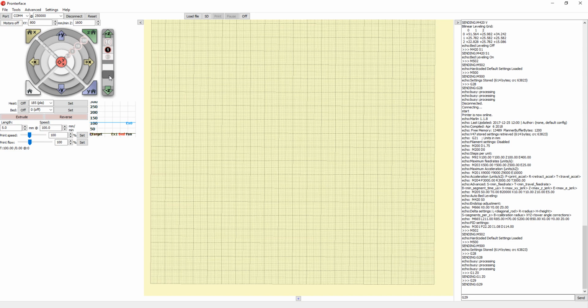So keep going down toward the print surface, one by one. Let's click 10 once, not too many times. So just get close to the print surface. Once you're close, use the regular paper test. Just get a piece of paper, put it below the nozzle, and start moving by 0.1 increments, like this, until it's close to the paper, and you've got it to the desired height and tension. Make sure it's not too tight or too loose. So just keep moving by 0.1 until you get what you want.